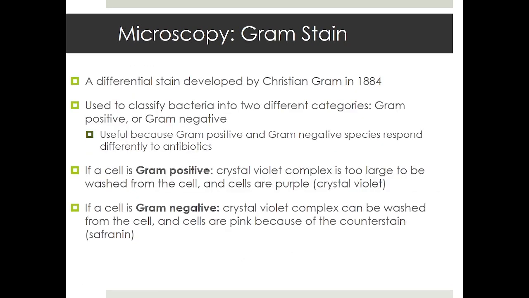We're going to spend some time now talking about the Gram stain, and this was developed by Christian Gram, and it's used to distinguish two different groups of bacteria, gram-positive or gram-negative. We're going to talk more about what makes a gram-positive and negative cell positive or negative, of course, but one distinction that's important to make is that whether or not they're gram-positive or negative has nothing to do at all with what type of stain it is.